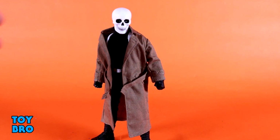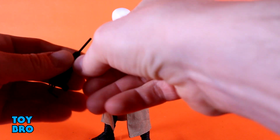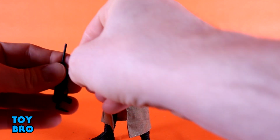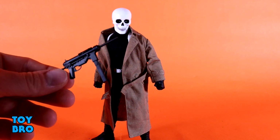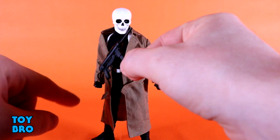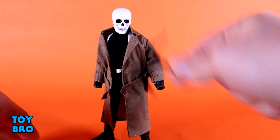And those would be the machine gun that we've got here. And this guy does have a removable clip, so you can pop this out. The bullet inside of there is even painted, which I really do like. He does come with an extra clip, so you can have one in use and then one kind of in his hand ready to go. And then, of course, the sculpt on this gun is really nice. There's no real paint on it except for some finishing changes, so you've got a little bit of gloss instead of the matte black, but I do really like that.